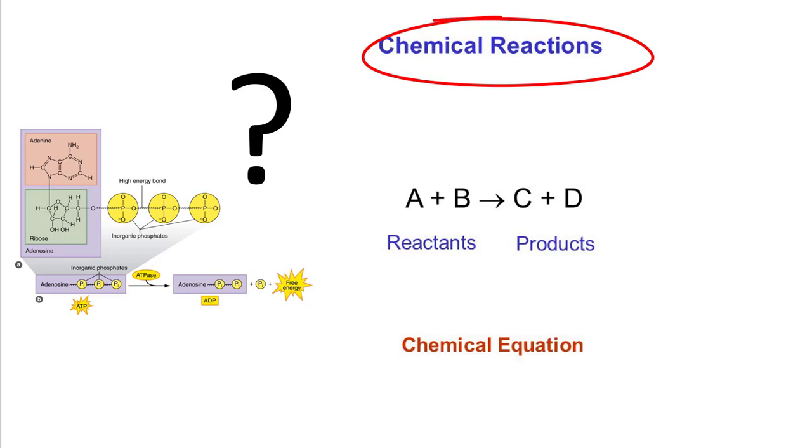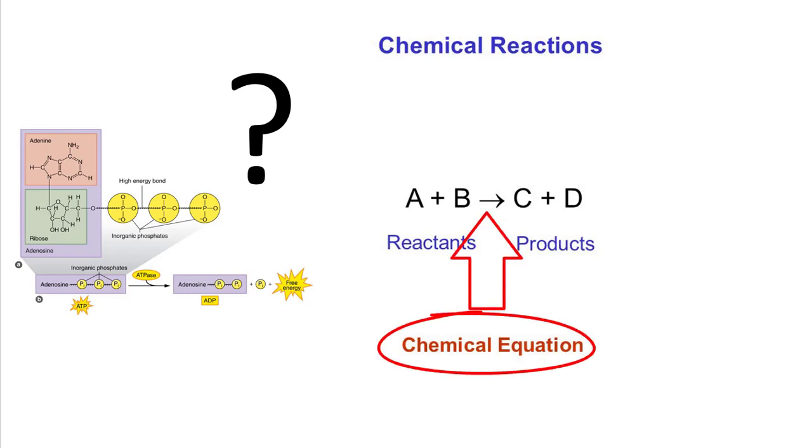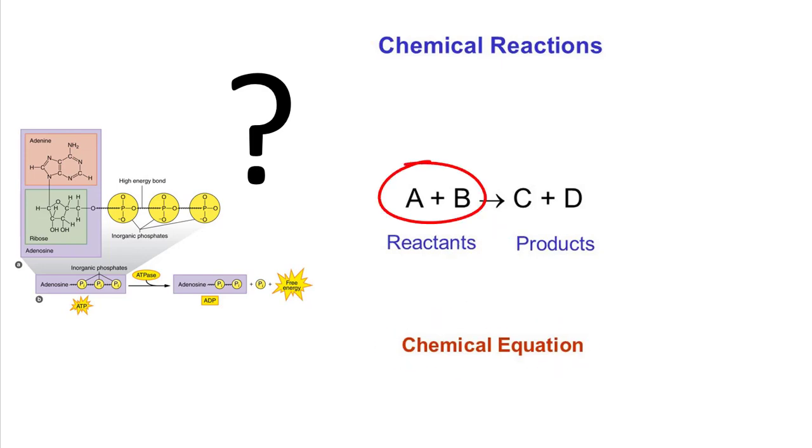A chemical reaction occurs when substances change into new substances with a new identity. Chemical bonds are broken, and atoms are rearranged to form new bonds. A chemical equation is used to express the chemical reaction. Reactants are the matter present before the reaction takes place, and are always to the left of the arrow. Products are the matter present after the reaction takes place, and are always to the right of the arrow. The arrow is read as the word yield. What the yield sign is saying is that the reactants, when combined or dissolved, form the products.